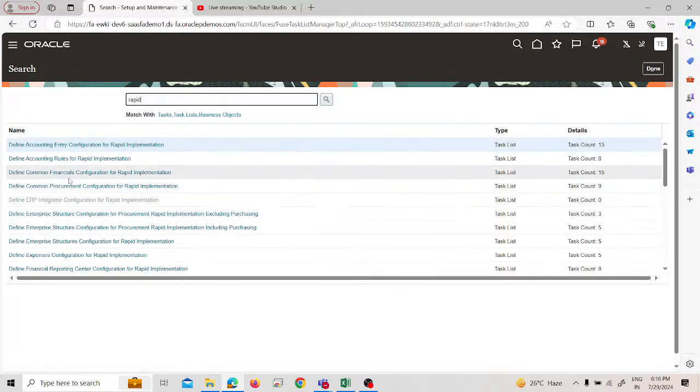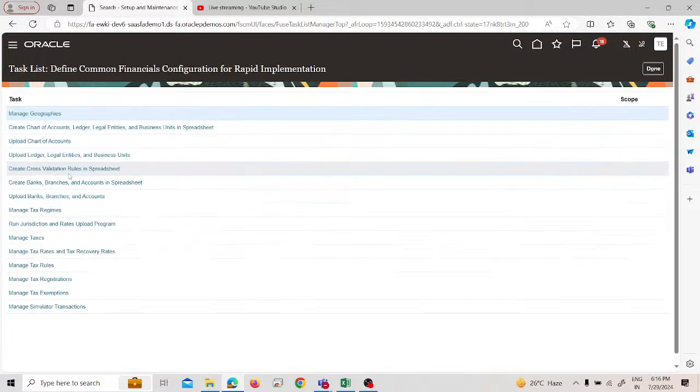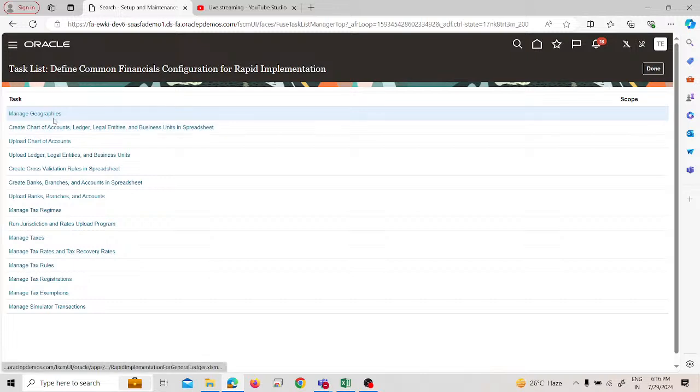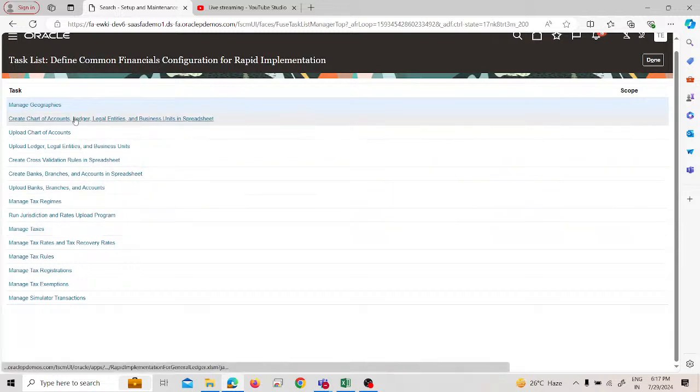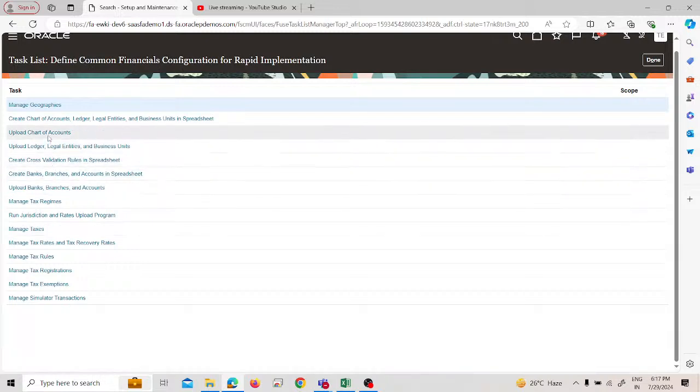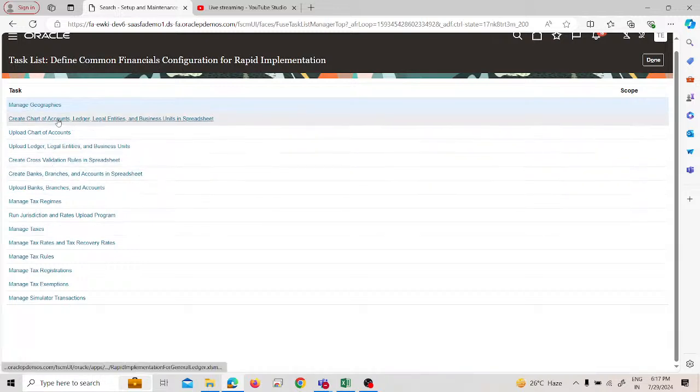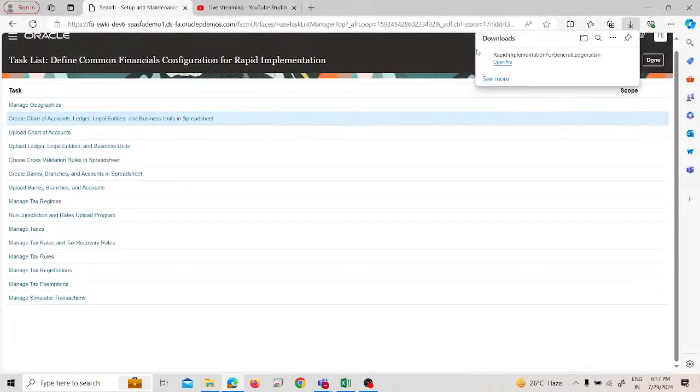But we will go for the financial one, so we click define common financial configuration for rapid implementation. If you want to upload manage geographies from the rapid implementation, you can just download these sheets. All the sheets for the common financial configuration are available here, so you can download them and import from here. But today we are just creating the chart of accounts. We will download this, and here you can see the rapid implementation for general ledger is downloaded.